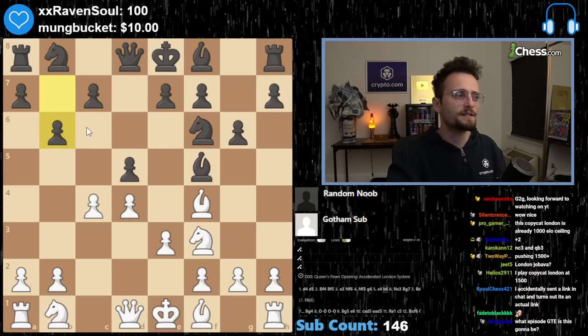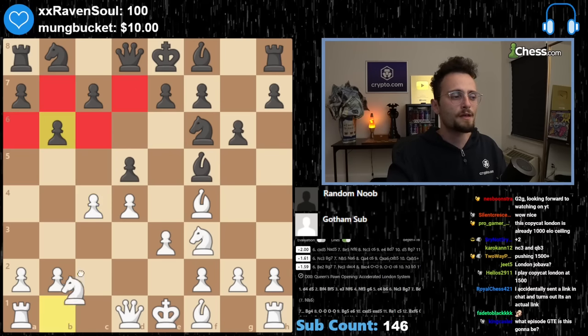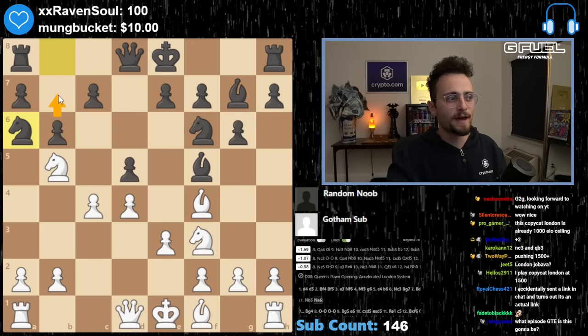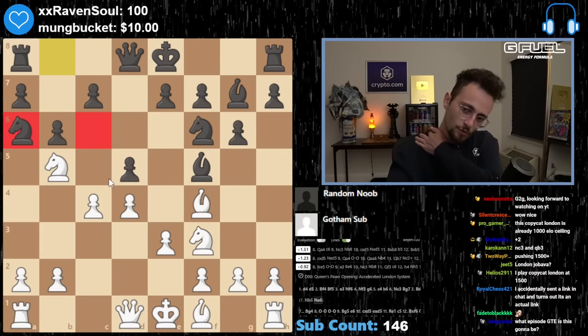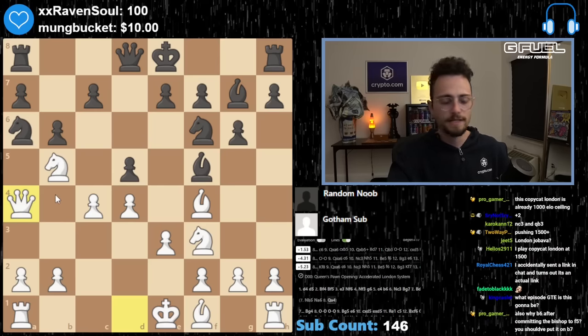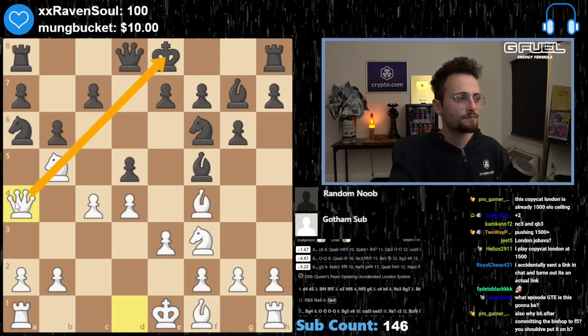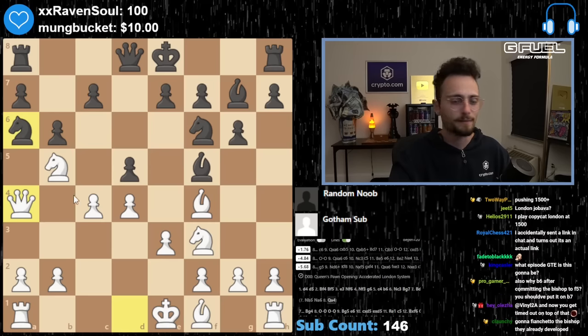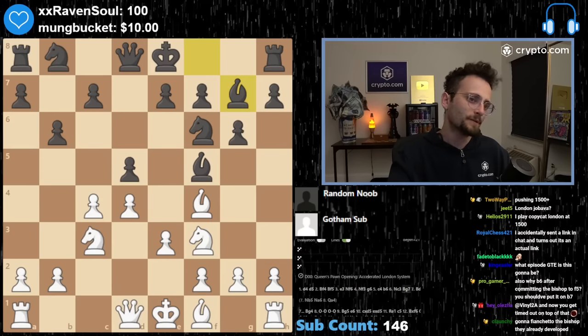The move b6 destabilizes all the light squares. So if this happens, this now doesn't defend either of these two squares. And, you know, queen a4 is nasty. It hits this and this, and black could lose right away. I mean, it could get real bad. I mean, b6 is just so bad. But let's see what white does.